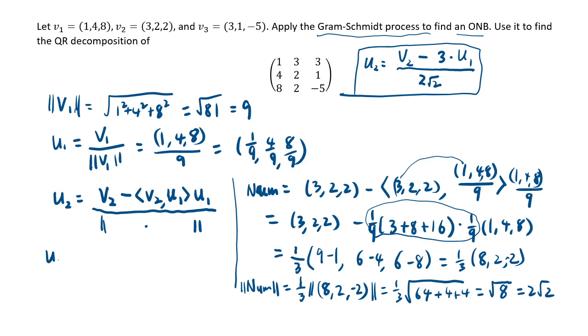We're not done yet. U2 is now this numerator divided by this, so it will be 1/3, 8 to negative 2, then 2 square root of 2, and then as you can see, everything here is divisible by 2. So if I cancel the 2's, it'll be 4, 1, negative 1, and then you'll get 1/3 square root of 2 times 4, 1, negative 1. Again, when you write the final answer, you should really put this inside, but right now this will be the preferred form to calculate U3.